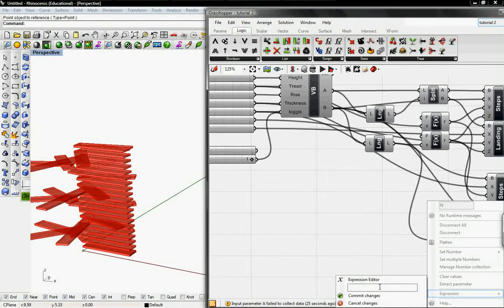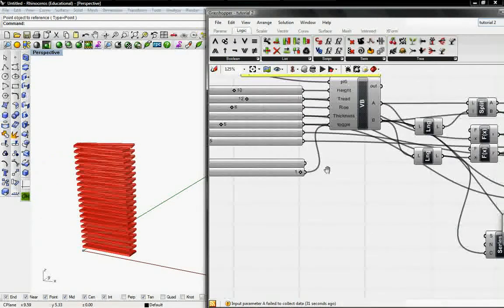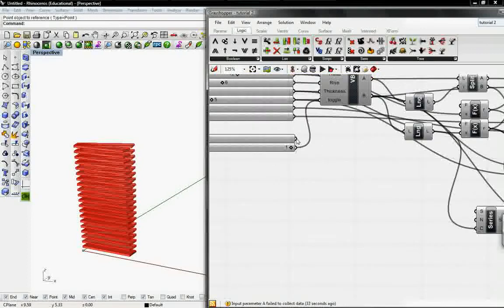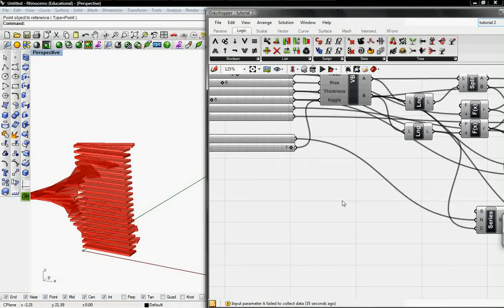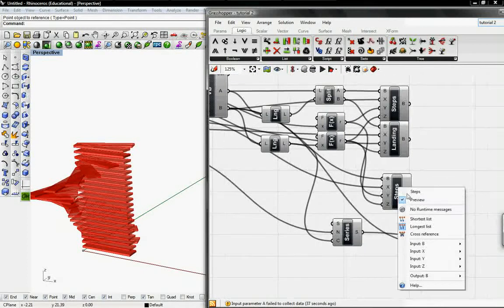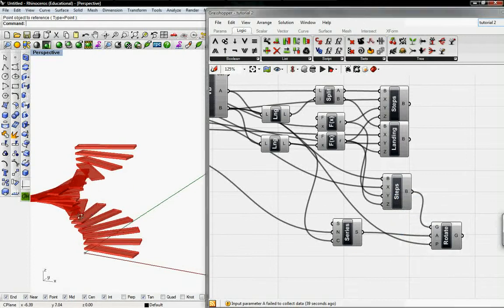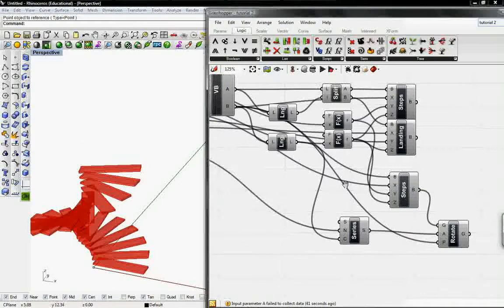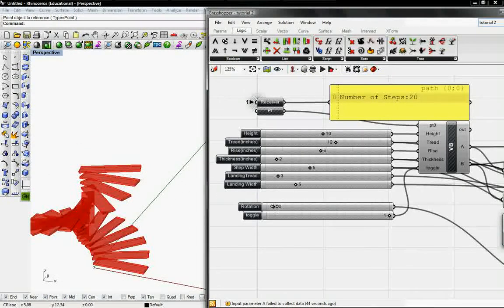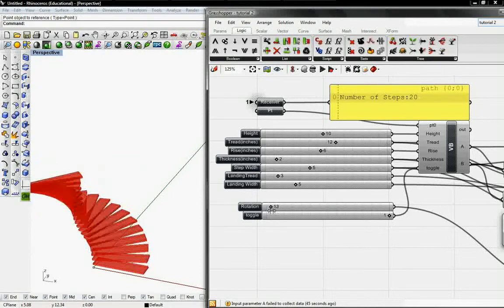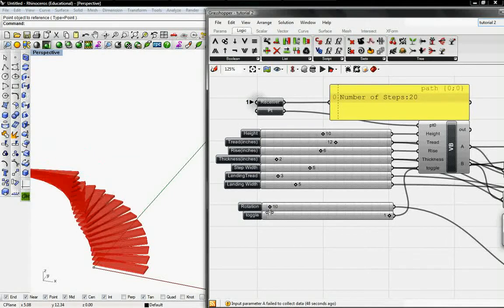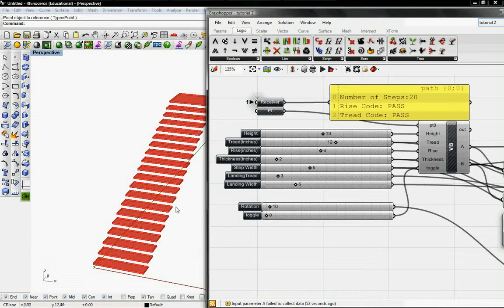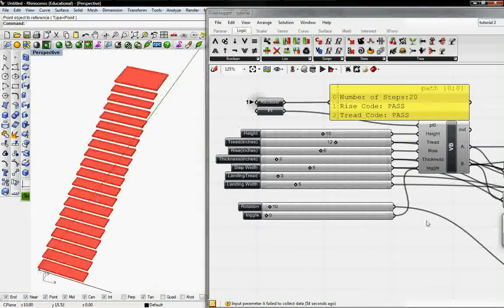I'm going to change this to radians, or convert the degrees into radians. So commit changes in the expression, and I'm going to put the rotational slider into N, and then unpreview this box, and now we have a spiral staircase. You can control the rotation of your staircase with the rotation slider, and also you can change between the spiral staircase or the linear staircase with the toggle.